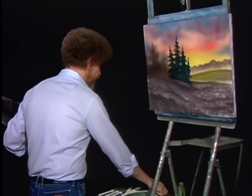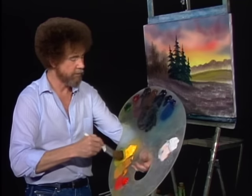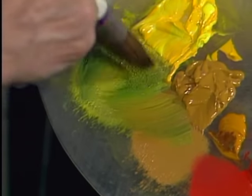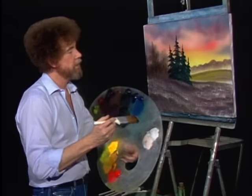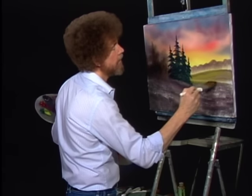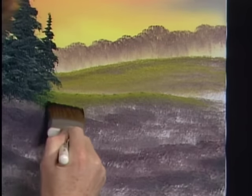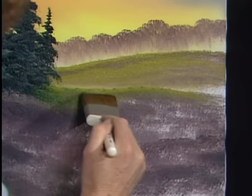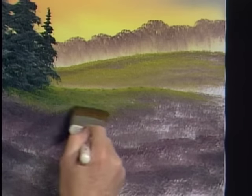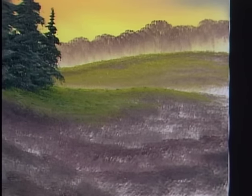Okay, I'm going back to the old brush that has some of the yellows and greens on it that we were using to make the little grassy areas. Let's tap a little more of that color in there. Go right up here. I want to create the illusion of a little bit of, there, see? Nice soft little area. We're going to let that pick up some of this dark color. Look at there. Just let it work right on out. And all you have to do here is just tap. No big deal.